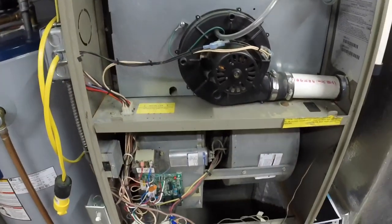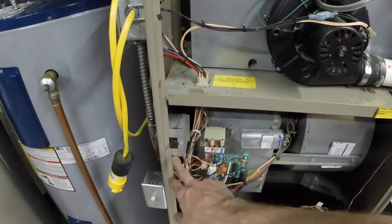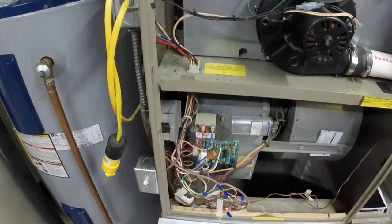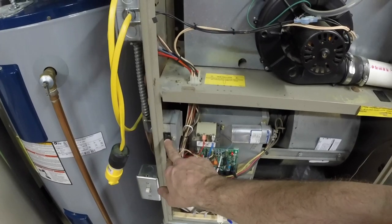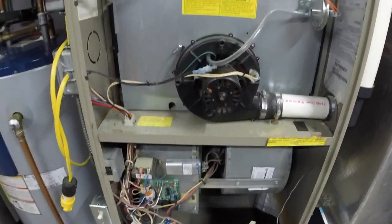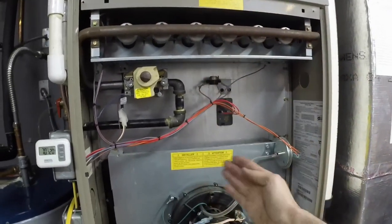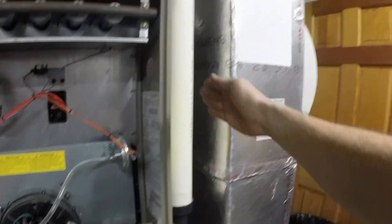When you open up the door on the furnace, you have a switch that you have to depress in order for the furnace to turn on. For the video's sake, I've gone ahead and put a screw in it — make sure you check this first. Once you pull the covers off, you need to either tape, wedge, or hold this button in for the furnace to operate. So first things first — our draft inducer will come on. The draft inducer pulls draft through the heat exchanger and directs that burnt fuel and exhaust out a pipe.